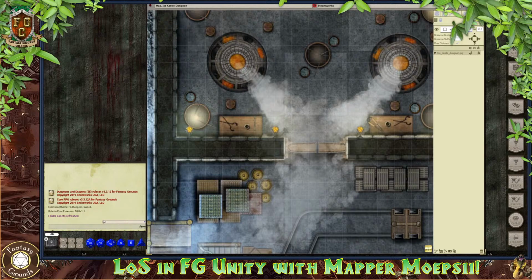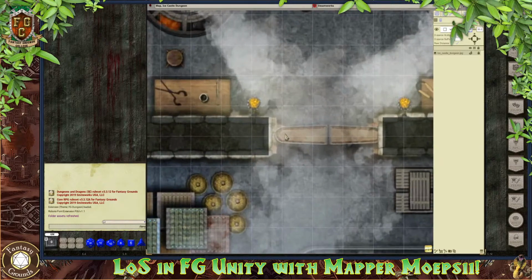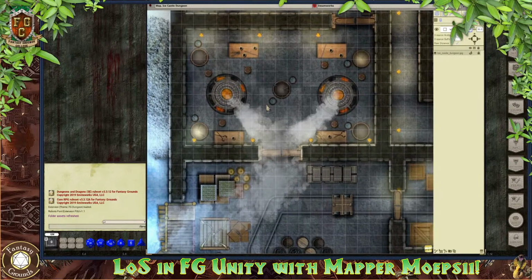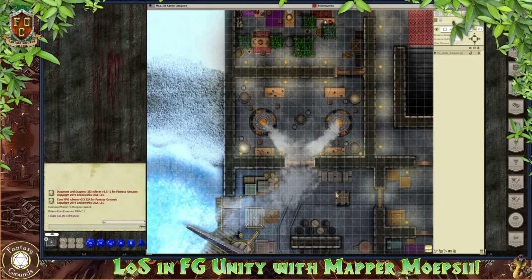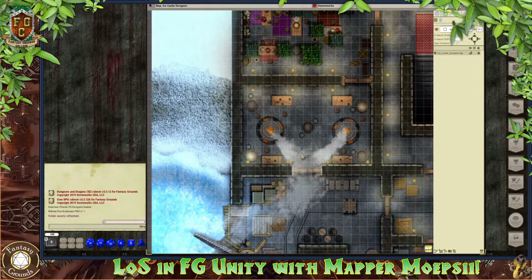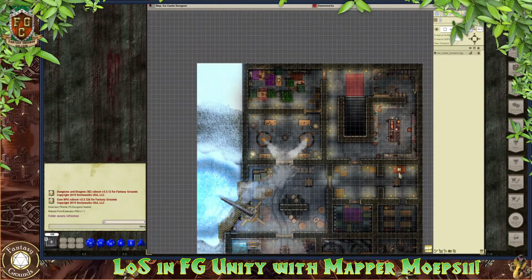So I'm still in the grid layer, and I'm going to just slightly turn that grid up. There we go. Now it's a little bit more visible, and the reason I'm doing that is so I can see when I'm working on the line of sight. It kind of gives you a guide. It's not something I'm going to trace, but at least I have a rough idea of where I'll be when I get into this. So the next thing is to do the doors and the windows.